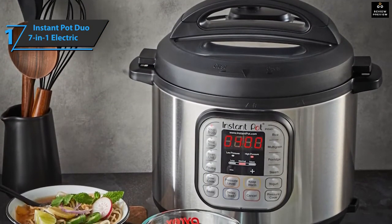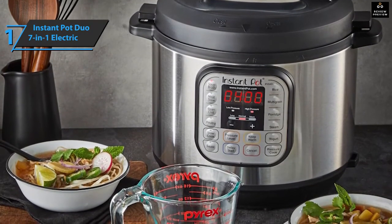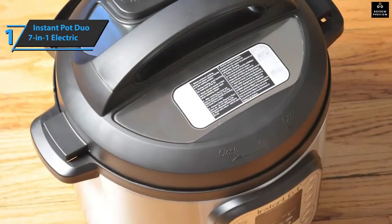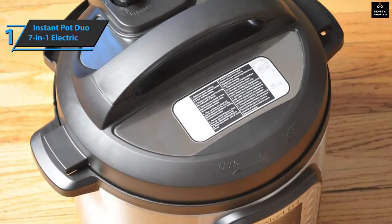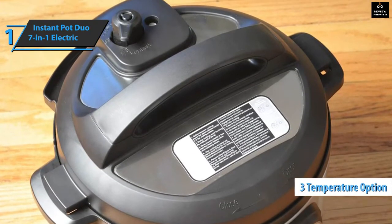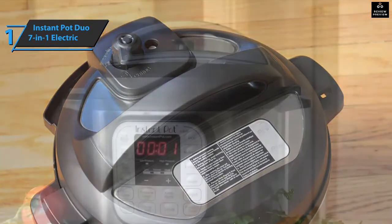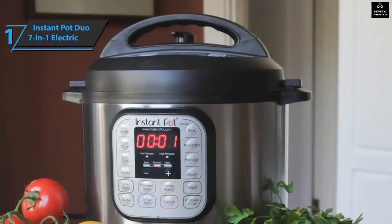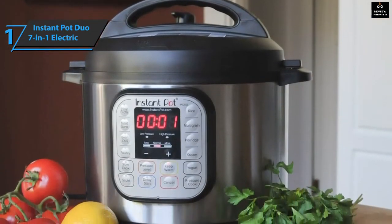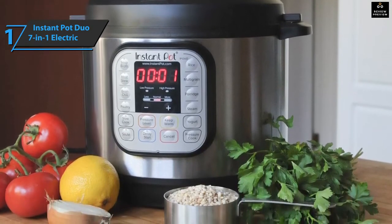Using manual pressure, a wide variety of dishes can be cooked, including hard-boiled eggs, sliced oats, dried chickpea soup, mushroom risotto, lentils and sausages, bread pudding, salmon, bone soup, and more. Users also liked how the Instant Pot has three temperatures to choose from — lower, normal, and high. Normal works best for stewing onions and garlic, while high works best for roasting meat and mushrooms.